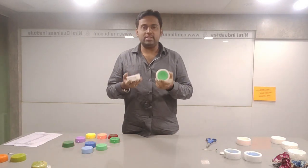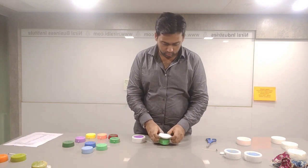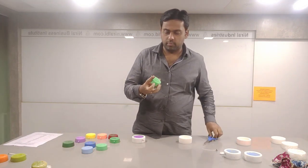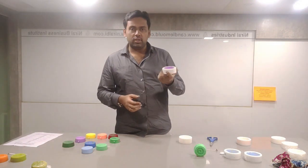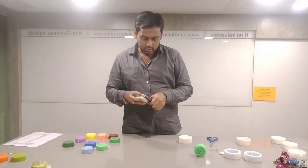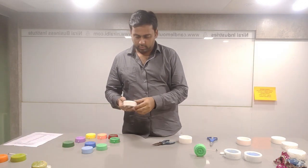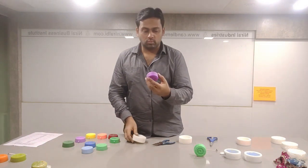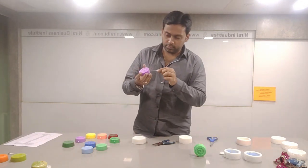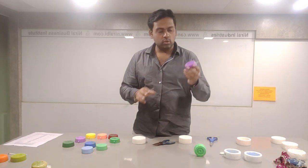I had already made these two candles earlier — let's see how they come out. This is the one which has a direct wick in it. It is easy to come out. You can just level the wick from below and trim the extra wick. So this one candle is ready. In the case where we used a rod, we will just tap the rod slightly until it becomes slightly loose, and then remove it. This candle is also ready — we can now insert our wick in it. So this candle is also ready.